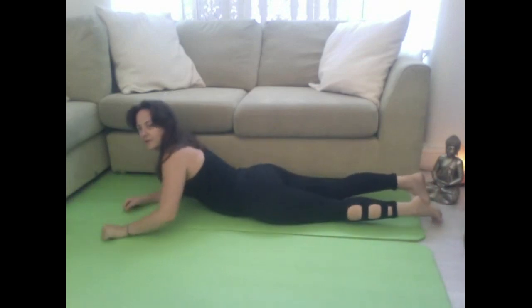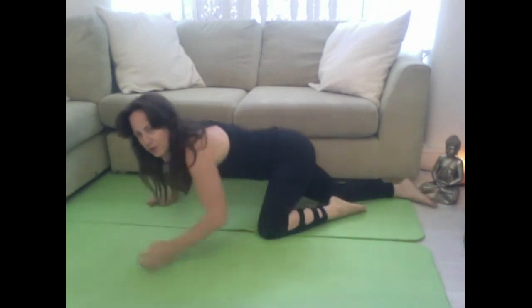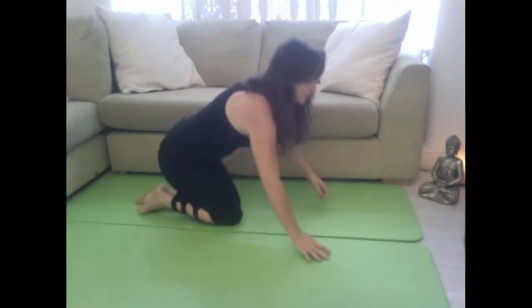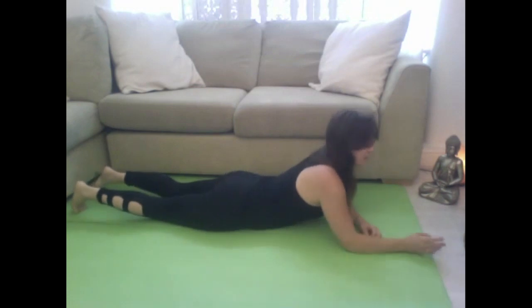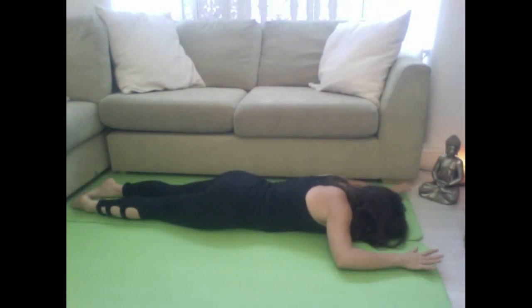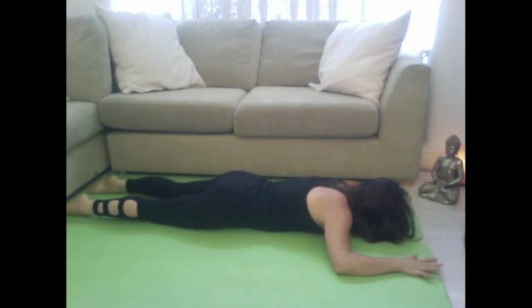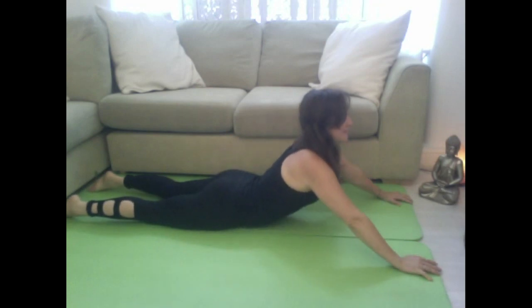Okay, so here, in fact, I'm going to come this way. So you're going to come onto your bellies. We'll do a little belly stretch, a little back strengthening exercise. So, lying flat on your front, hands up just above your head. So you create like a W position with your arms and your head. And you're going to inhale, press down through your hands, and exhale, lifting up.